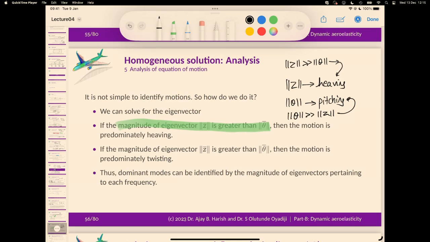So we are always interested in which is the more predominant mode. If you get the eigenvectors and look at their magnitudes, that gives you an idea of which of these modes is more dominant in this particular design. Right? So it's not that each of these motions is separate. All of them are happening, but one of them is more dominant than the other, or one or more are more dominant than the others. And you want to identify which are these most dominant modes, and to identify if they go into uncontrolled oscillations.